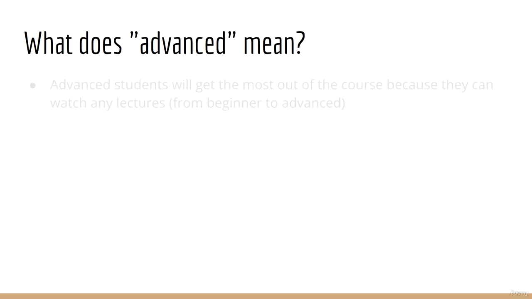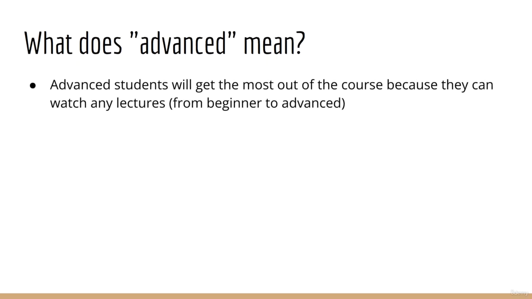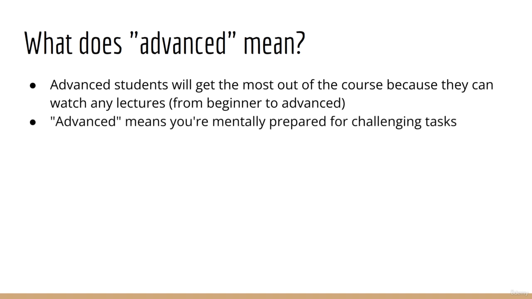At the same time, advanced students will get the most out of this course. That's simply because they'll have the abilities to understand all of the content from beginner to intermediate to advanced. So not only the advanced content is for the advanced students, but all the content is for the advanced students. In this sense, advanced doesn't mean you already know the content, since at that point taking this course would be pointless. Advanced really means you are mentally prepared to handle the more challenging tasks.